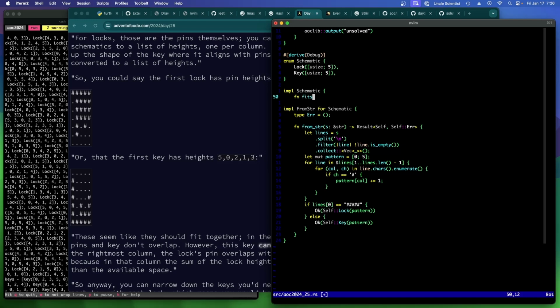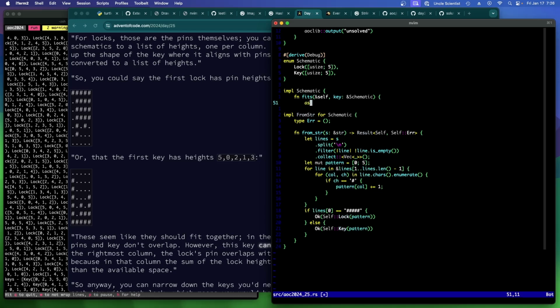Fn fits lock. Self will hopefully be a lock, and then we try the key. We'll just assert that, I guess. Matches self schematic lock.